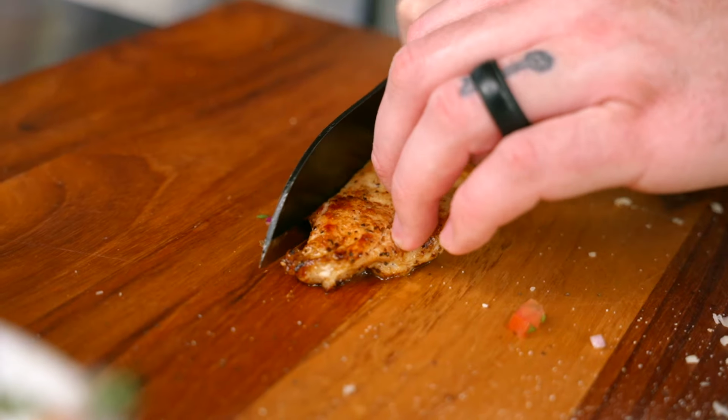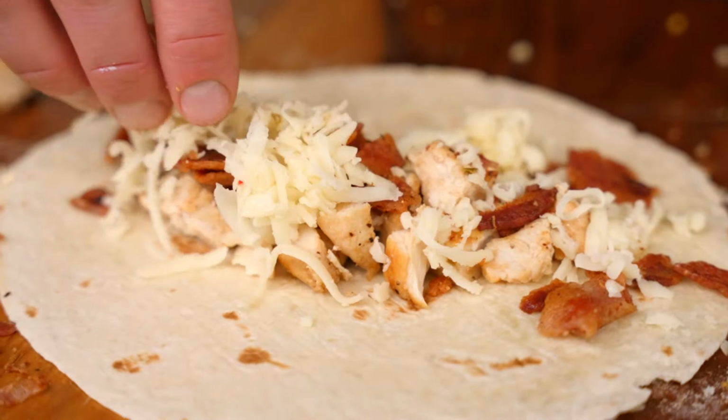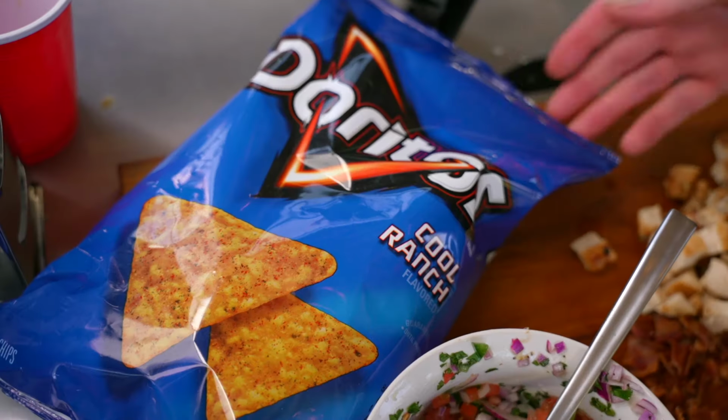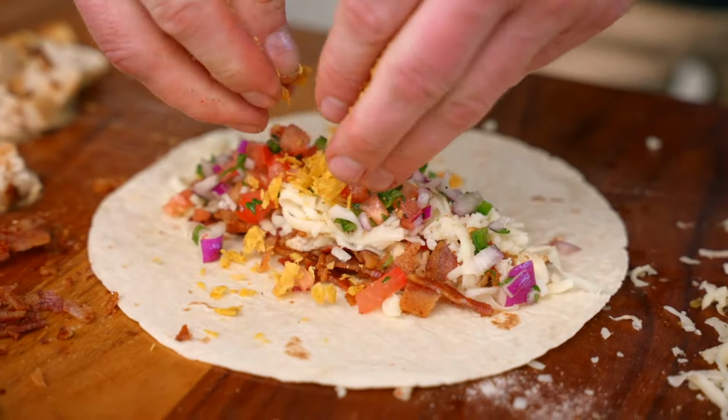Now, assembling could not be easier. You got your chicken, you got your bacon, you've got your pico and your cheese, you've got ranch dressing, and then you've gotta crumble up some of those Cool Ranch Doritos. Textures, everything. Am I right, boys? That's right. Got to give it a little dusting of that Parmesan Ranch.